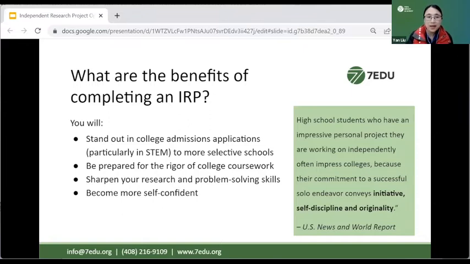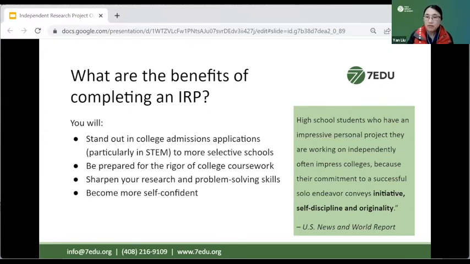You can see some of the bullet points here. While doing the project, you can also learn things outside of schoolwork. Sometimes you may need to go back and review things you learned in the past. Maybe you have forgotten those earlier topics, but you need that knowledge for your project, so you have to go back and review. Or more likely, you actually have to learn new things that you have not learned at school. This is another way to show that you take initiative, you have a goal, and you make the effort to move toward that goal.